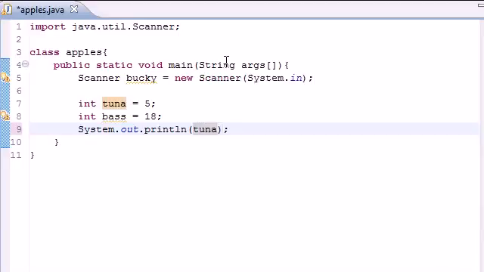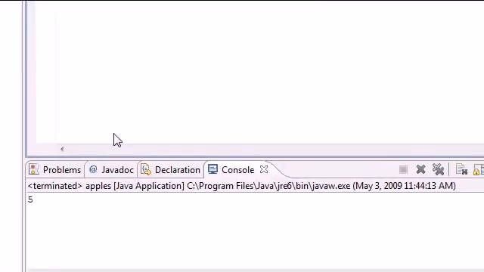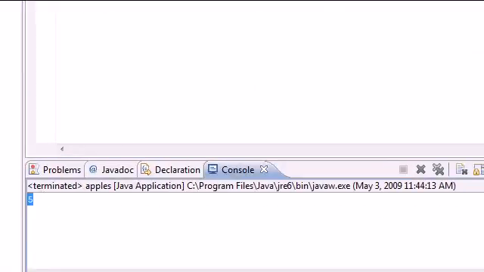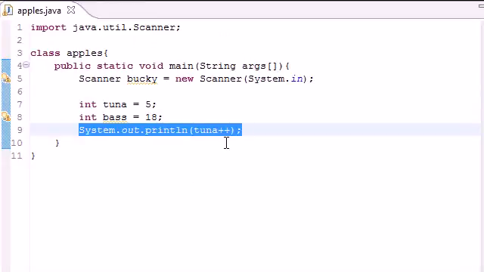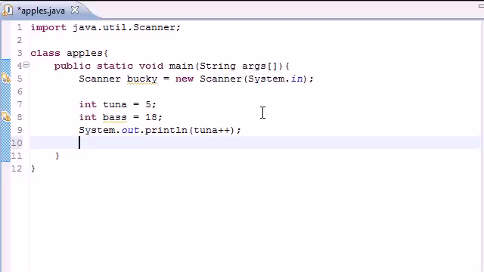Whenever you use post-incrementing, it's going to use this variable as 5, and then it's going to change it to 6. So let me press OK, and as you can see, it gets 5 and not 6. So what this did is it changed the variable, but it didn't do it until after it already used it. So if we were to print it out again, it would get 6.